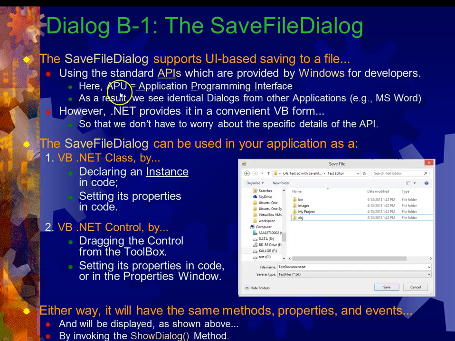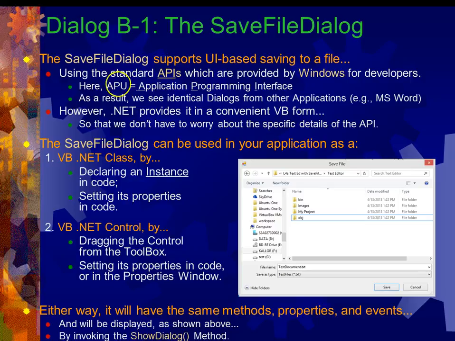Here, this should be API, not APU. API means Application Programming Interface. An application programming interface just means a bunch of libraries that allow us to access the program. As a result, we see identical dialogues from other applications.